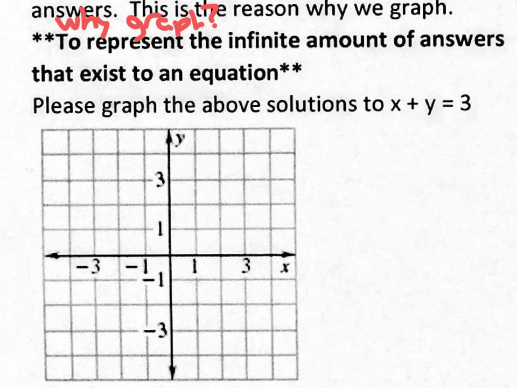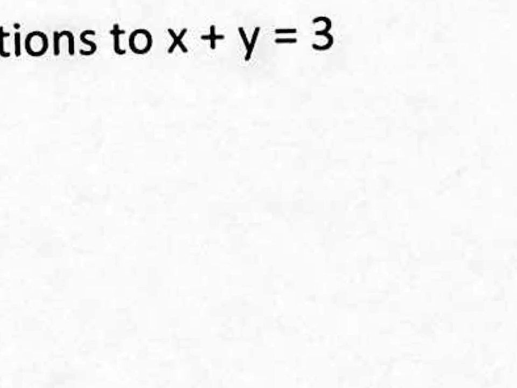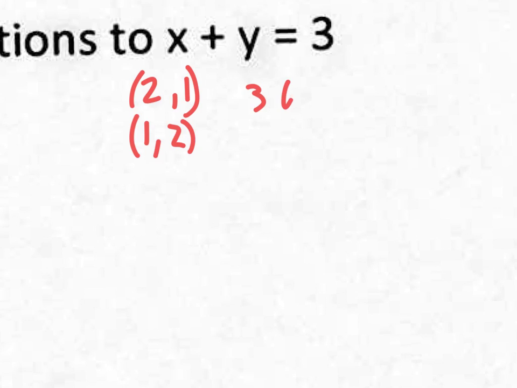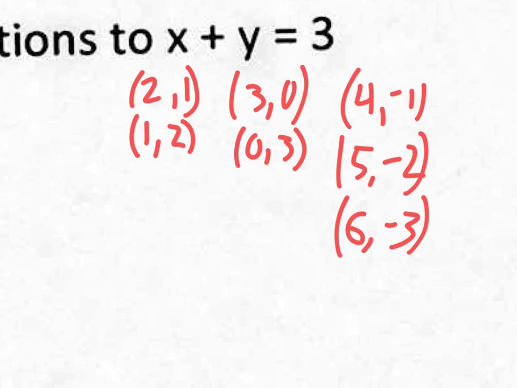So let me work through, once again, the equation x plus y equals 3, and let me think about the answers. Well, we said that the answer could be 2 plus 1. So 2, 1 is an answer. Or you could flip them and say 1, 2. Okay? You could also say 3, 0 is an answer. X equals 3, y equals 0. Or x is 0 and y is 3. Right? Or we could say 4 and negative 1, 5 and negative 2, and 6 and negative 3, and so on and so on. You could keep going forever, right? Or you could even flip them. Instead of 4 and negative 1, you could say negative 1 and 4. So all of these are answers.